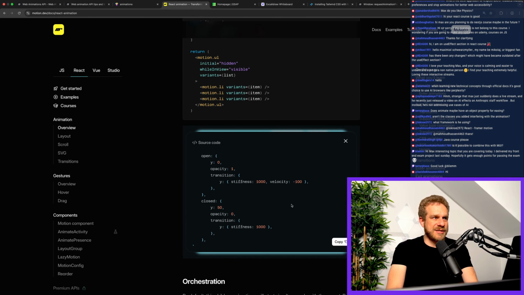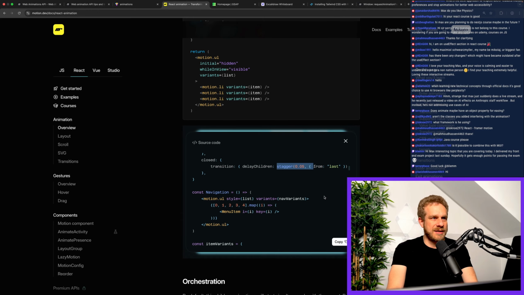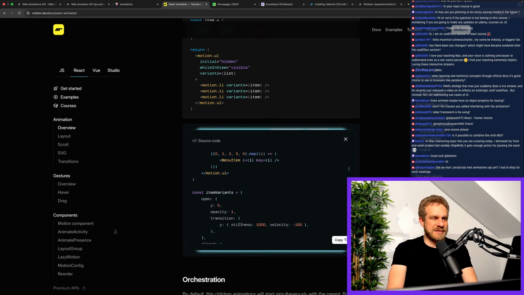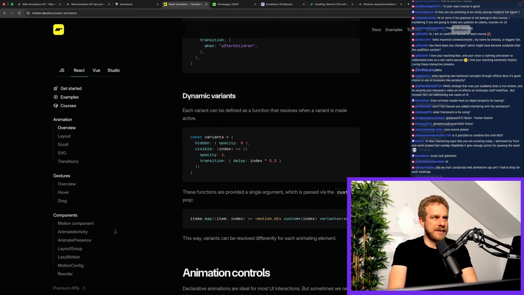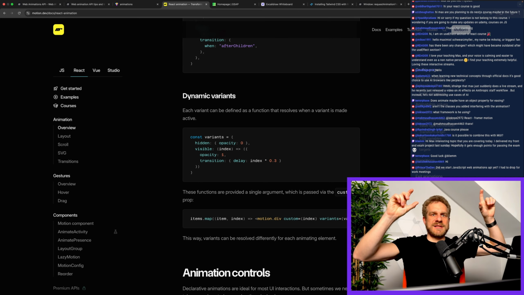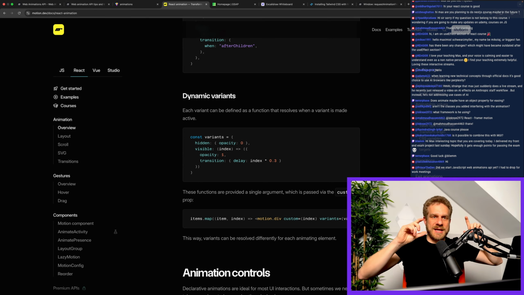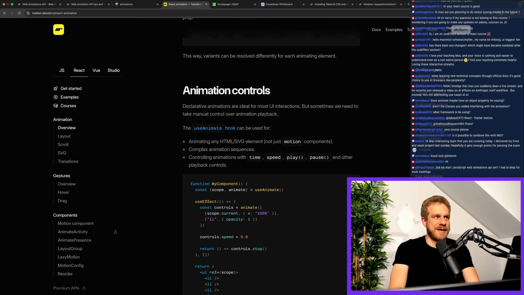I don't fully understand why they are using the stagger function here, though, because to me, it seems like it works without that. But I might be missing something here. I very likely am. Okay, but yeah, variants make a lot of sense. Being able to have a top level variant and then use variants of the same name with different properties on children combined with staggering. That is really a powerful pattern.